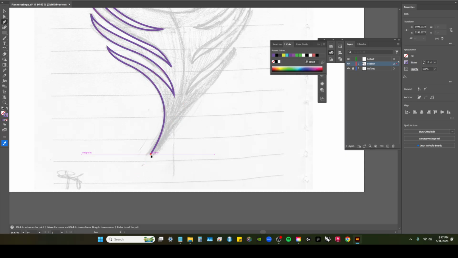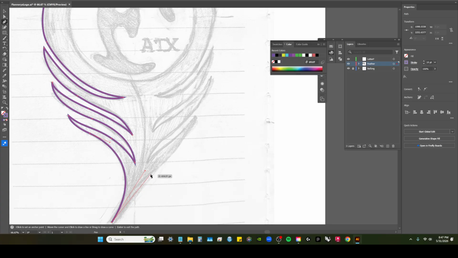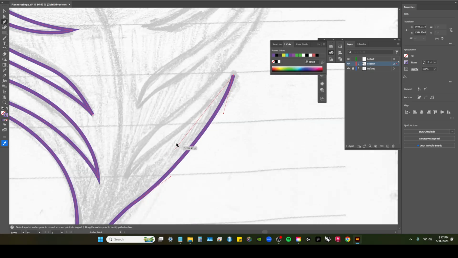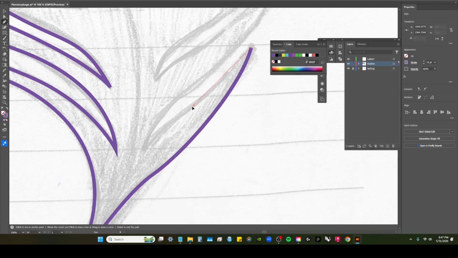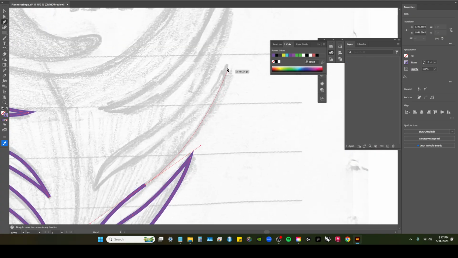Okay, that's pretty good. I'll come up and I'm gonna hit this curve. And then this one, I'm gonna try and go a little faster here. It's probably getting a little repetitive for you. And we'll hit right about here. That's good. Click to go back into this mode. And it's looking pretty good.